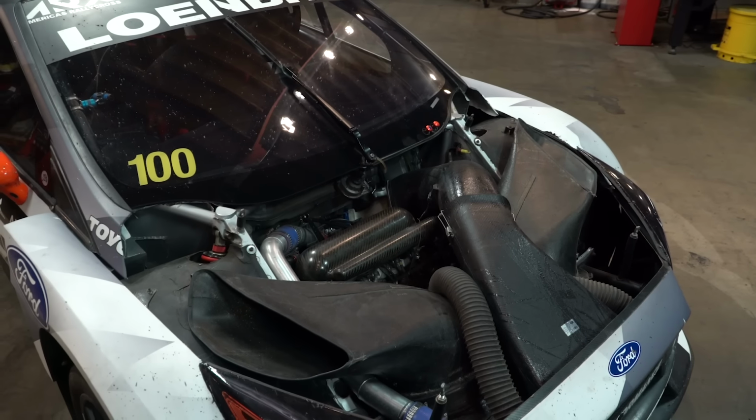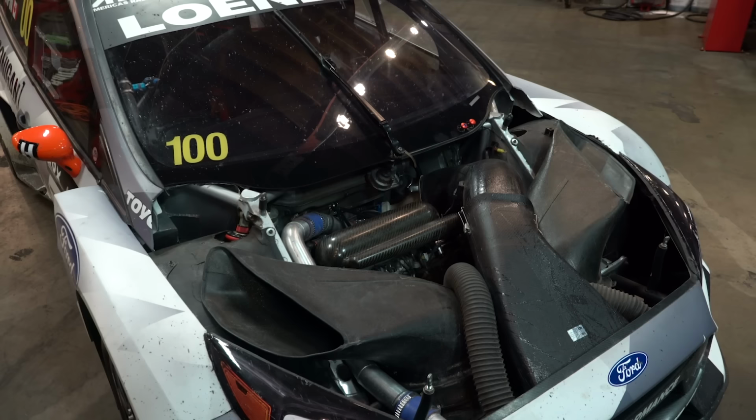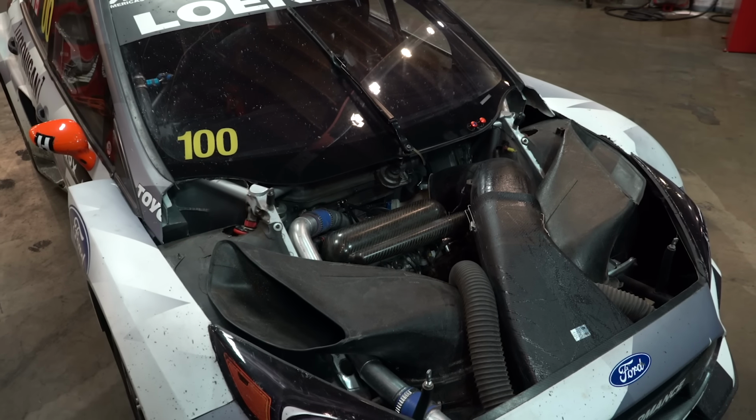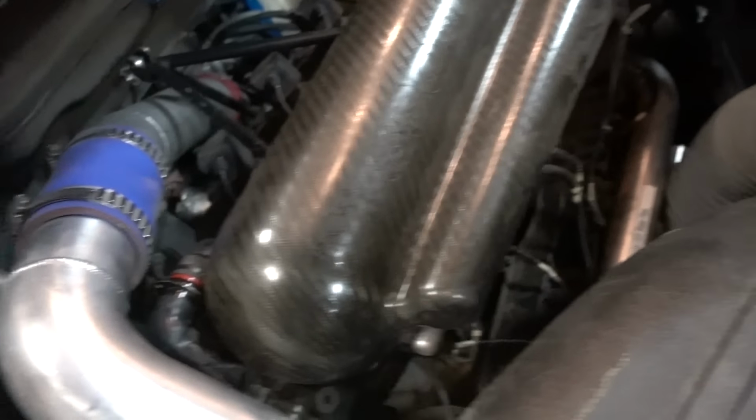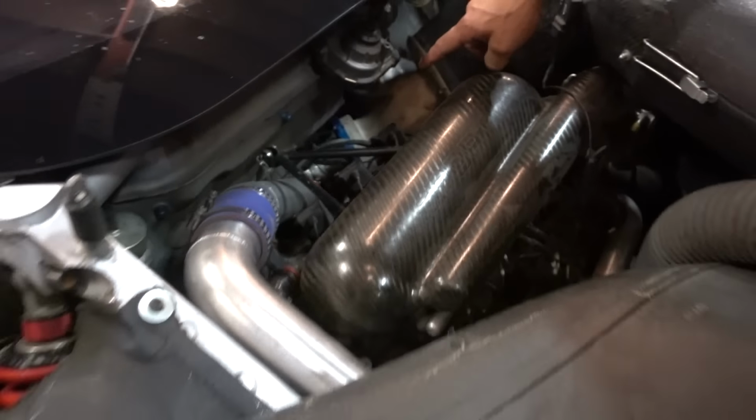What angle is that engine at? It's 35 degrees rolled back. Wow. So it just seems like such a severe angle. Our Fiestas were 25. My Audi sits almost like that, but I think it's probably like 20. Look at the turbo. It's way back down under there. Oh, that looks like a servicing nightmare.